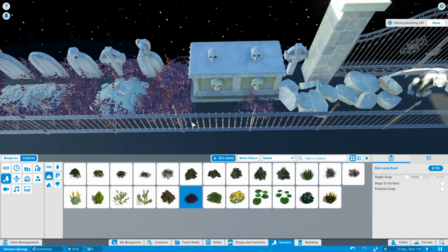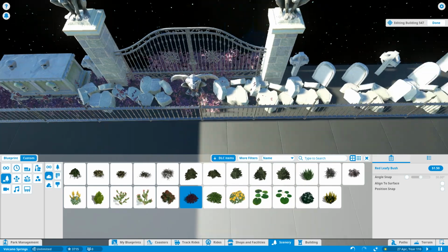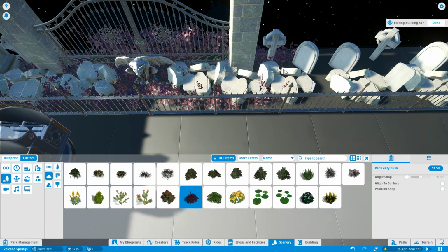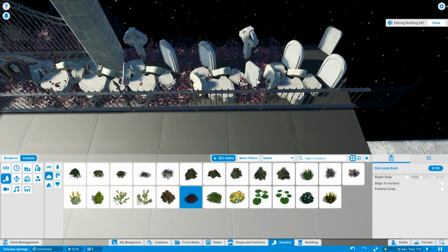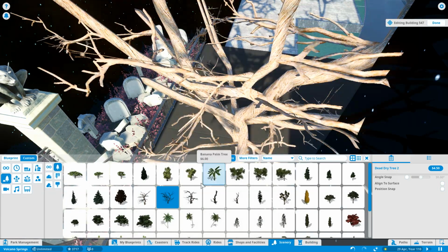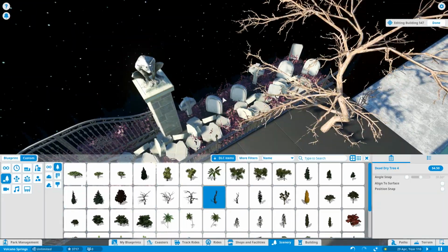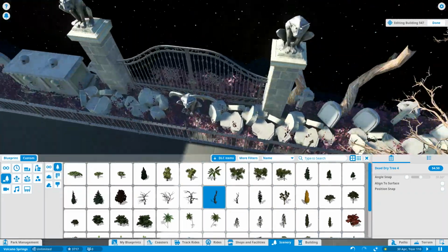Obviously, you can see here just adding in some more bushes and planting inside, just to give it that feel. Obviously, I'm using the real plants here, but if this was a real dark ride, you would not be using real plants inside. You'd be using plastic ones, but obviously, we're in Planet Coaster, aren't we? We can pretend that it's not like the trees are going to die because they're inside.